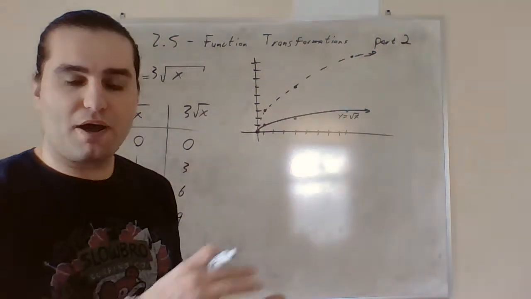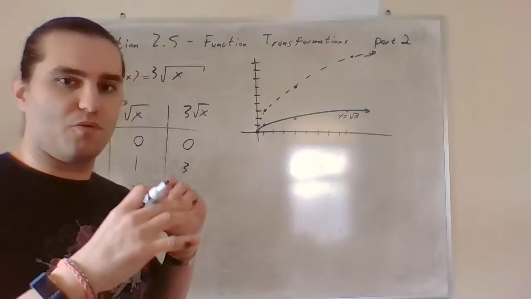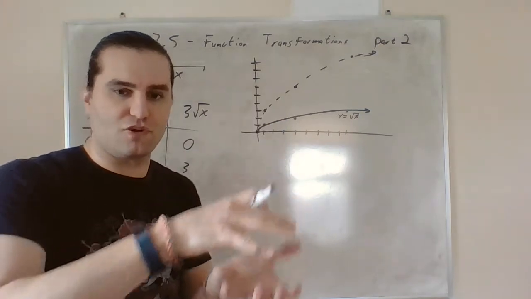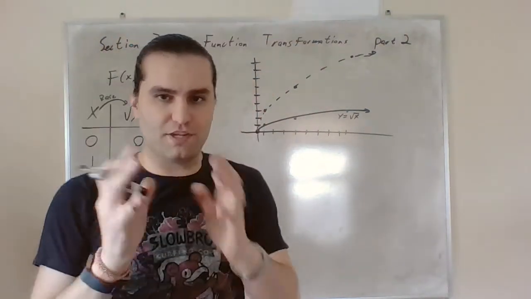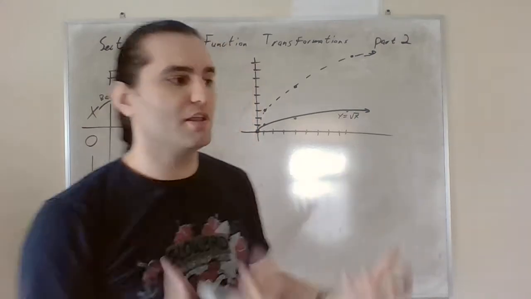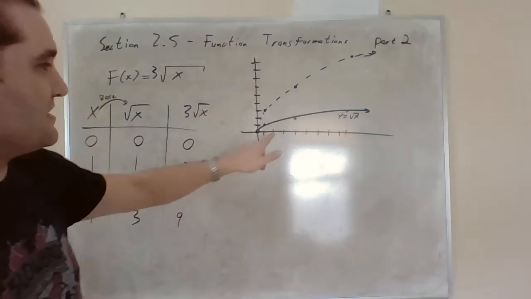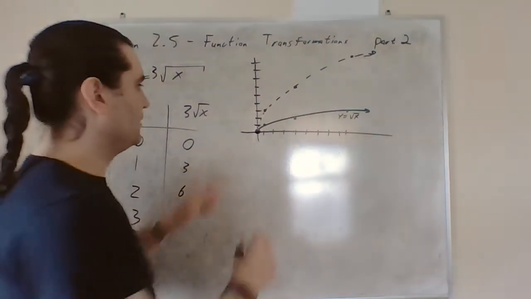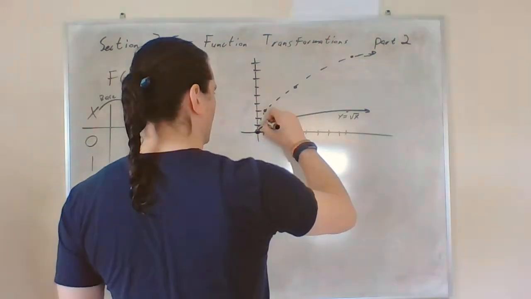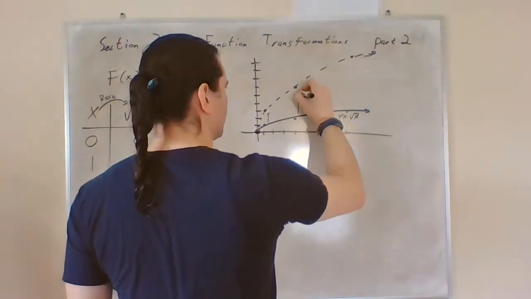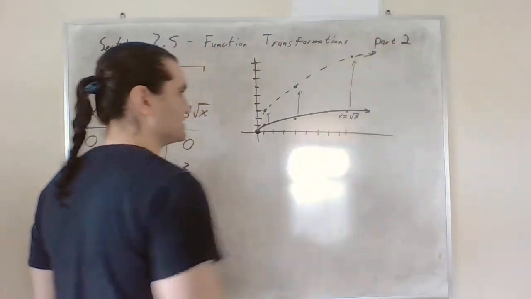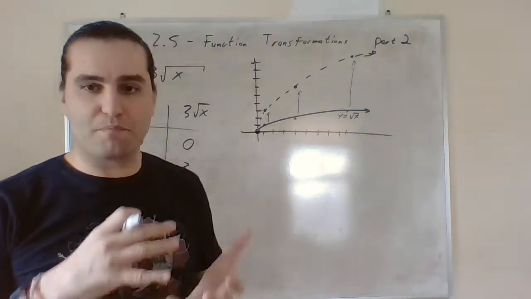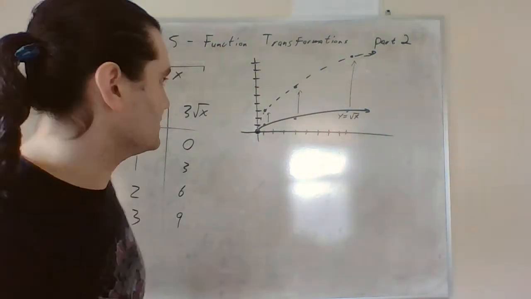This is different from our shifts. When we took our graph and we shifted it, the entire thing moved by a set amount. So like the entire thing moved 2 units up, or the entire thing moved 3 units to the right. That's what we did when we were shifting it. This isn't behaving that way. Like this point is on both. This point hasn't moved at all. This point went up 2, this point went up 4, and this point went up 6. So there's no one fixed number that we can add that will account for all of this.